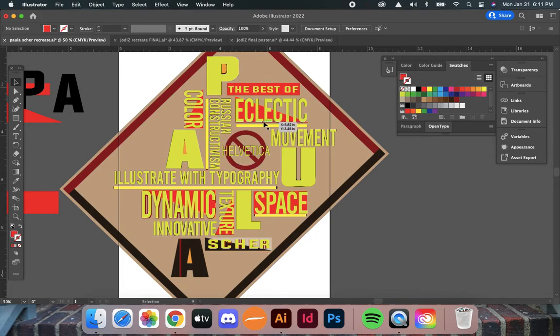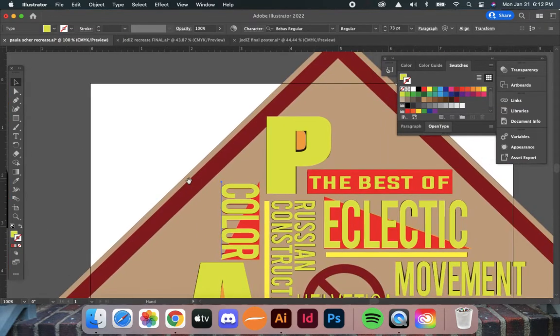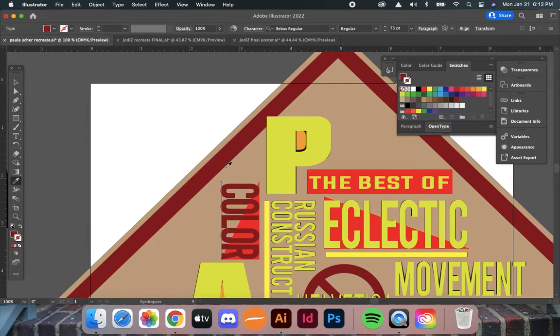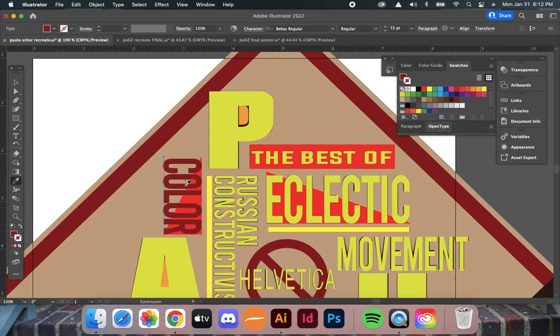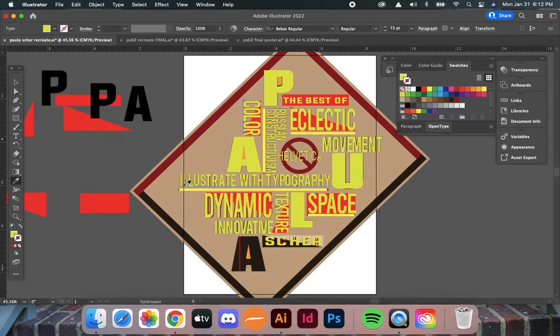Obviously, we could play with colors. If I want, let's say I wanted this color to match that, I'm going to zoom in and show you a trick if some of you don't know this. Click I for the eyedrop tool, which is that. And selecting my art while that color is selected, it's going to pick up exactly that color. But I'm just going to leave it like this.